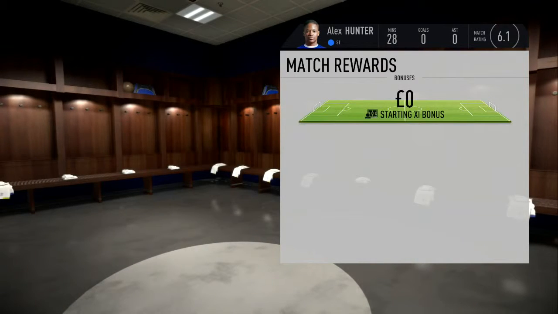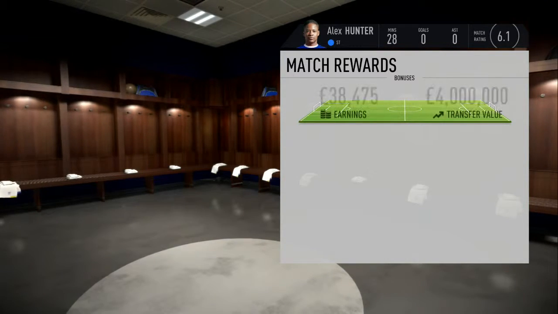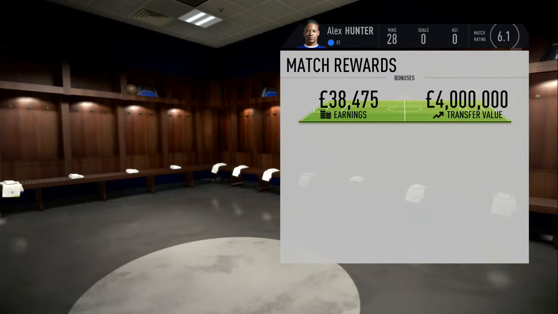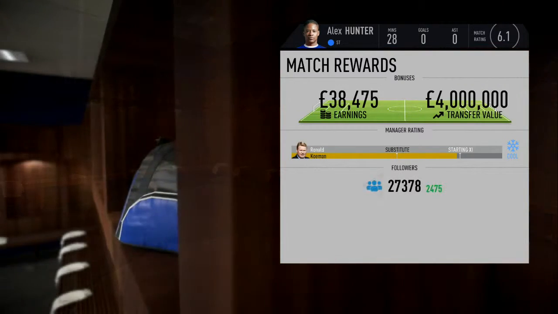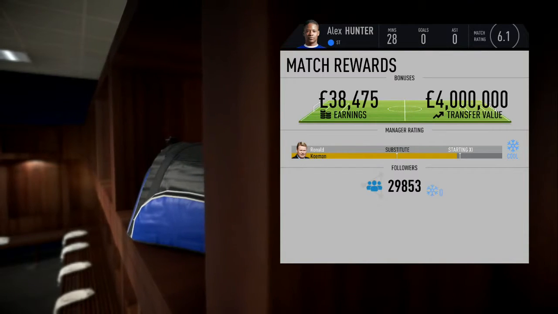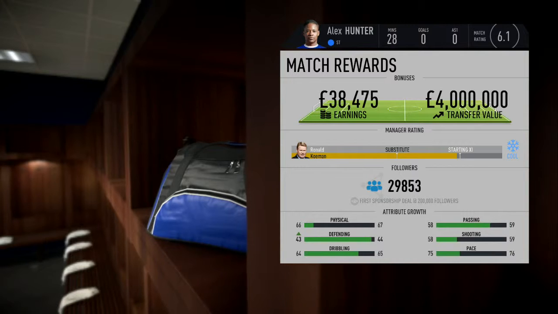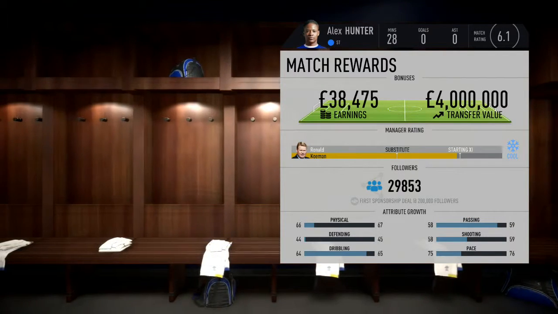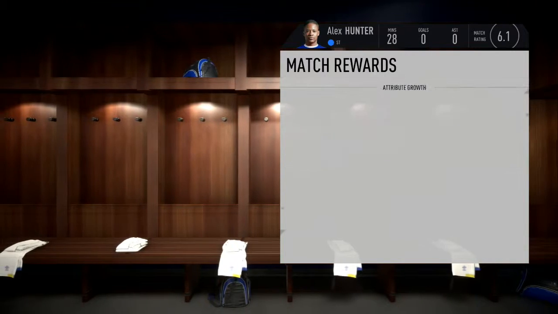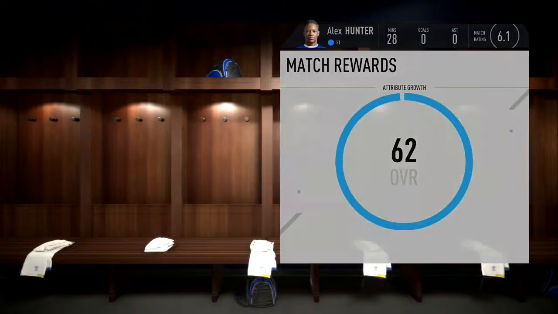Match rewards, no starting XI bonus, no goal scoring bonus because we only played 28 minutes. But 4 million is our current transfer value. And I'm still not up into Ronald Koeman's XI. I've got some more followers on social media. And my defending has gone up by one. Excellent. I'm a striker, don't need defending, but what do you know? And we are now nearly 63 rated.